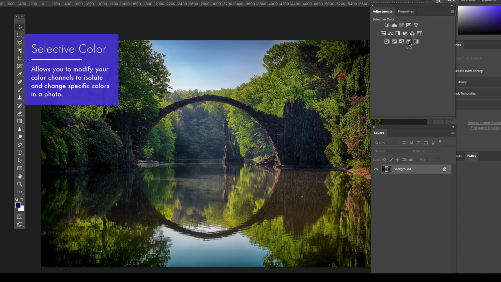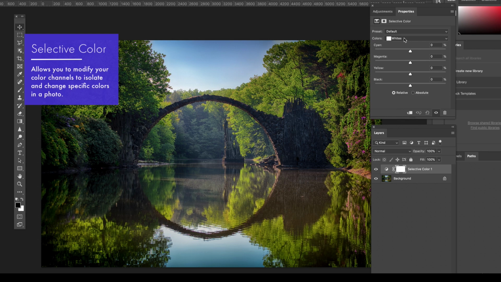So I'm in my adjustments panel, I'm doing selective color, and I'm going to select all of the greens and the yellows, and I'm going to be adding some more oranges and reds. So let's start with green, and I'm going to be adding a little bit of magenta. We're adding those yellows, oranges, browns colors. And then we're going to go to yellows.